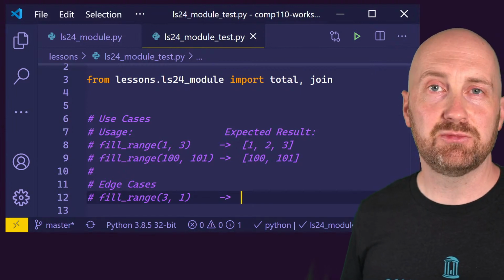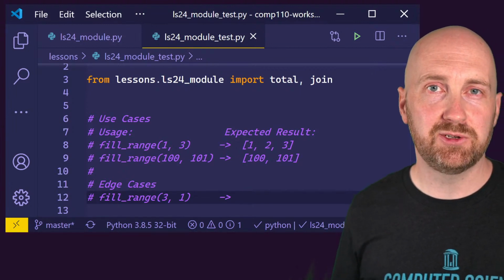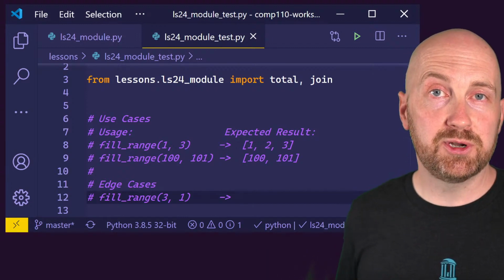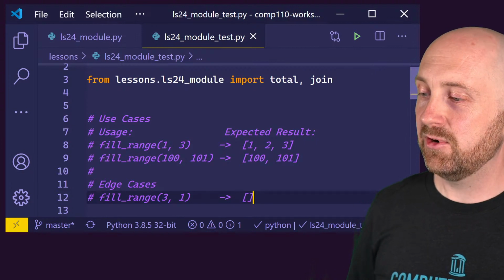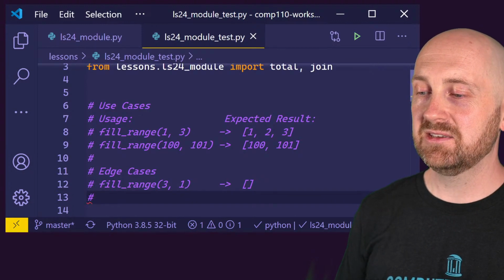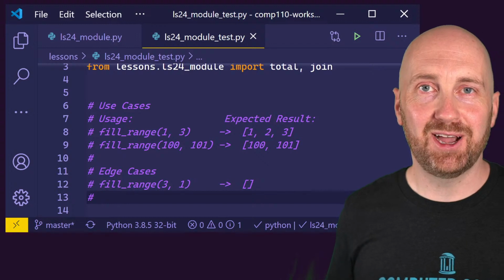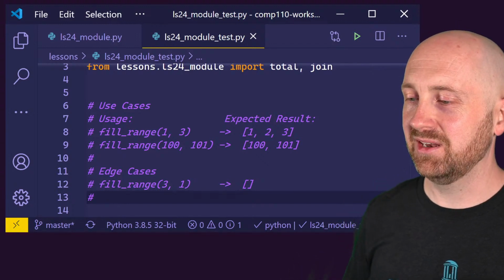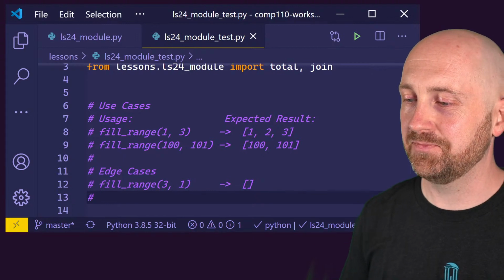And you could imagine in this case, there's probably two meaningful ways you could respond. You could either return 1, 2, 3, or you could return an empty list. For our purposes in today's lesson, we're going to choose the simpler route. Let's just return the empty list. And maybe if there's time, we can make this a more sophisticated implementation.